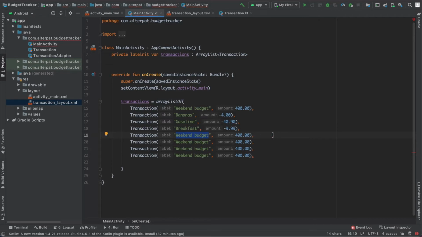Since it's a weekend, we need to drink water, so water bottles, and it should cost, let's say, $4.